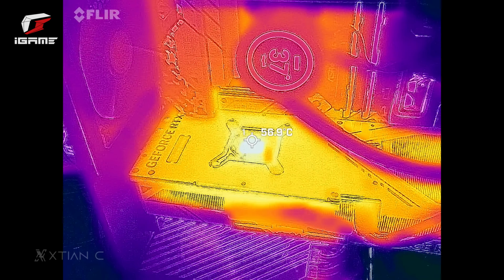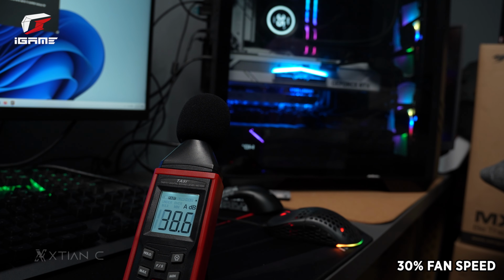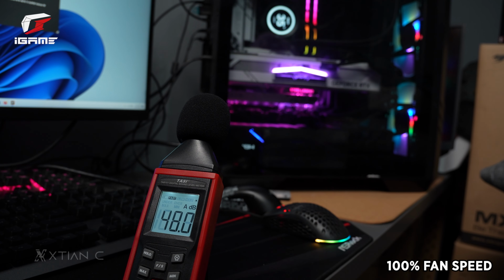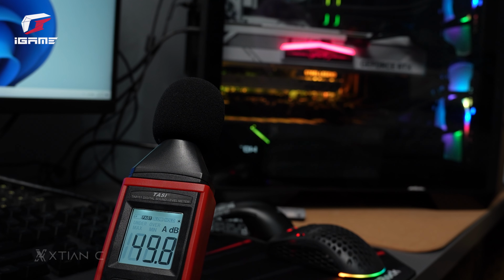So for the fan noise, I think this is on the quiet side. Although syempre at 75% speed and upwards, you can already hear it at a sitting distance from the case. So depending on the load ng GPU, your fan speed might ramp up in a very high load and annoy you dahil maingay, pero that can be fixed by just tuning the fan curve.